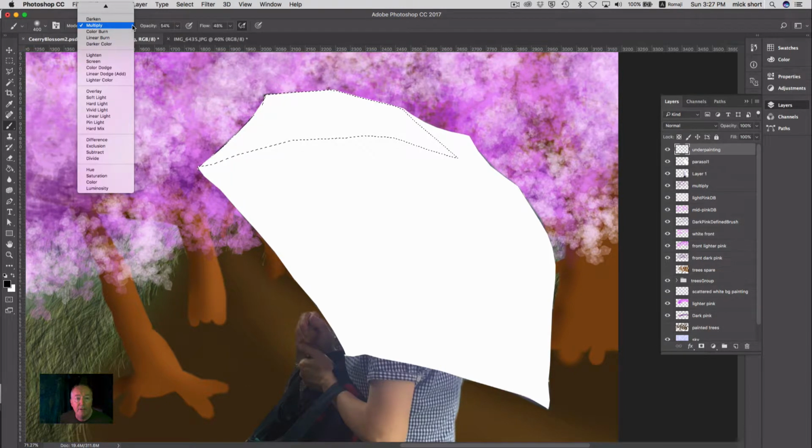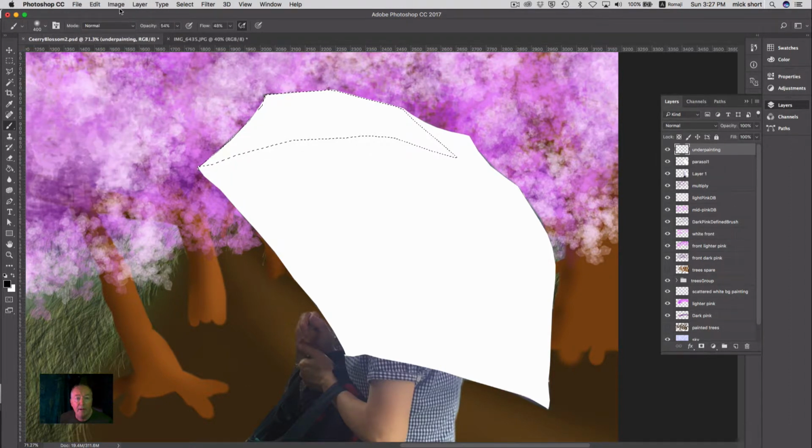Not multiply, just make sure that you've changed that back. Again, for my students in institutions, these settings at the top could be changed by the previous person, so you'll need to check that they are what you want. Okay, I'm going to take the opacity down and the flow down, leave the airbrush build-up effect on, and that's still a bit too much. Okay, because you want to do it very lightly, so about 10%.